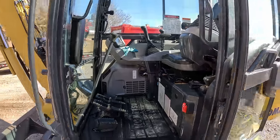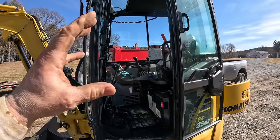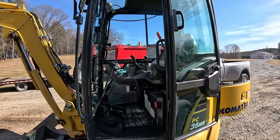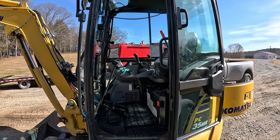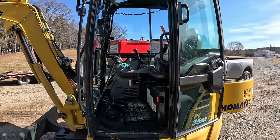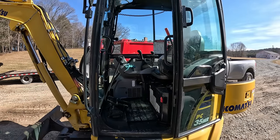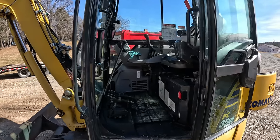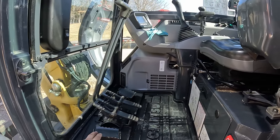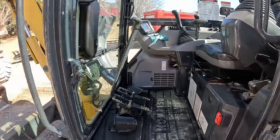Now, all these 35s in this class, they try to keep the budget down for the consumer, so it's not like a 200 Volvo or 200 Komatsu or whatever. They keep them basic, but this machine is the -5, so they actually made it a little bit better. There's a lot more cab room in here. I've been testing these at auctions or wherever I see a 35, I jump in. You do have full access with your foot pedal without hitting the glass, which is huge.